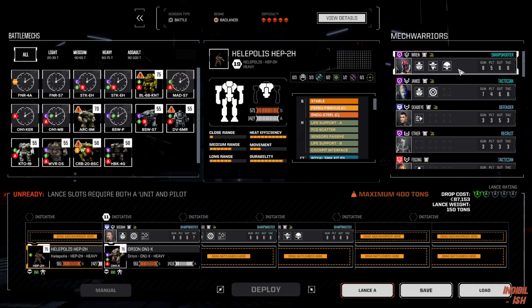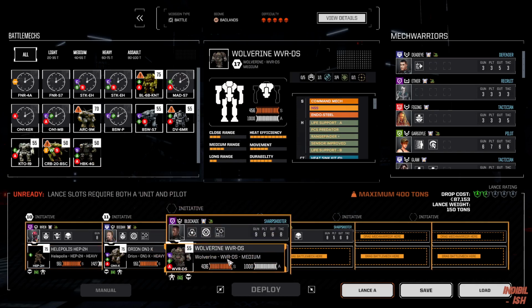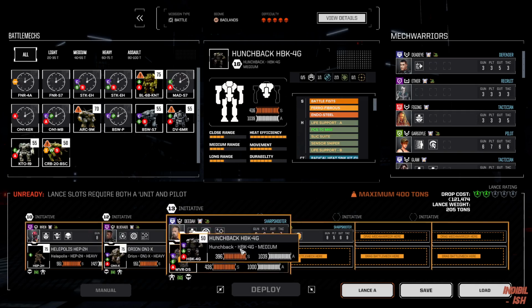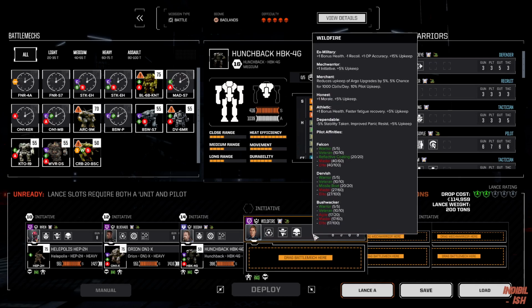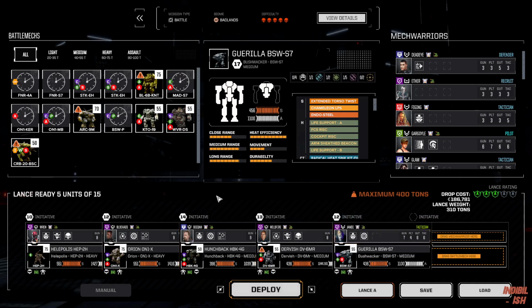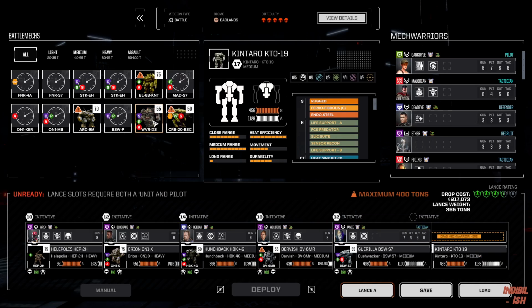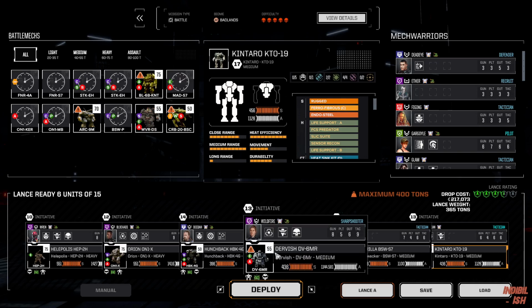So, Helepolis, Ren, then Blockade, actually, I think this is better. Then we've got Wildfire, who, if I recall right, was Dervish. We bring the Waka and Jamie. And I think last but not least, we bring the Kintaro with Gargoyle. Actually, not Gargoyle, Majorian. And that's a 3.5 going on a 10 skull, half skull variance gives us what we want. Problem is, we're a bit light on armor here. So this could get spicy.